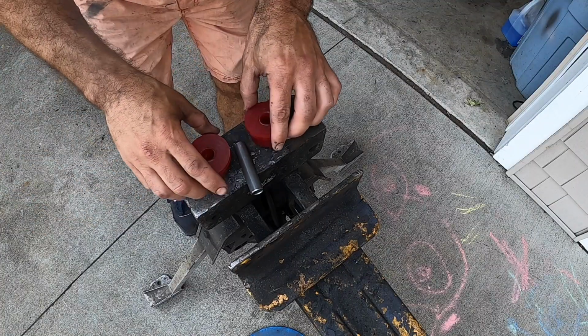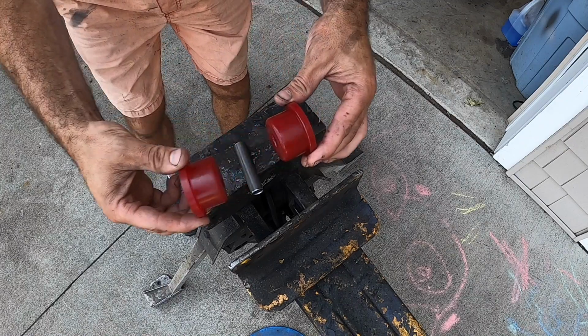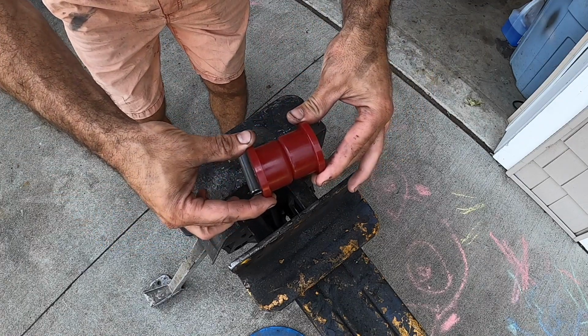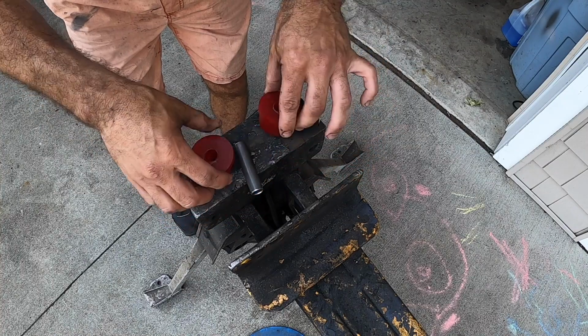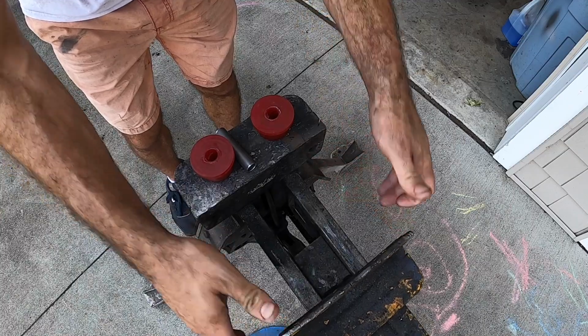So here's our trailing arm bushing from Garagistic. We're going to take these and basically sandwich them on either side of the trailing arm, and then we press in the sleeve. Let me show you an easy way to do that using the draw horse.